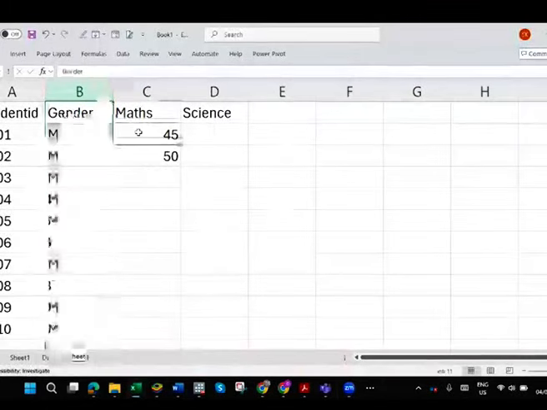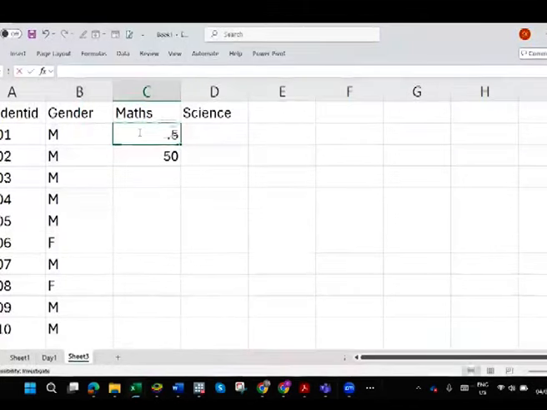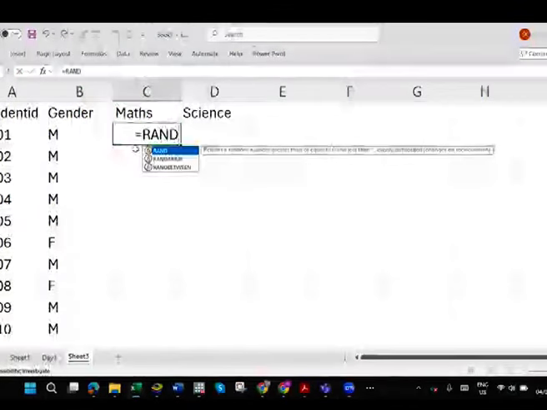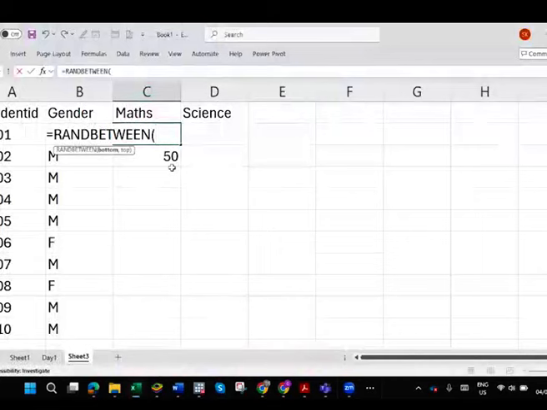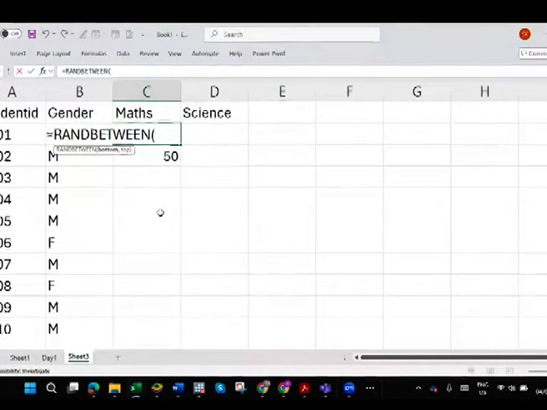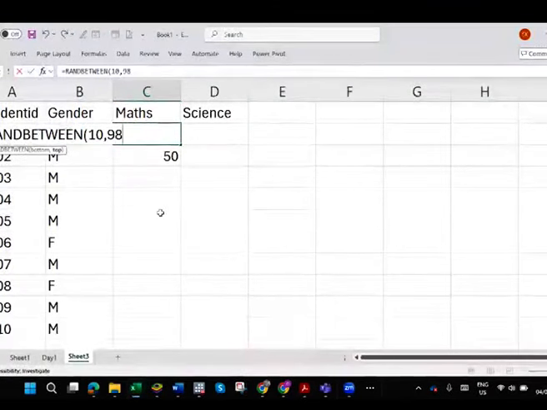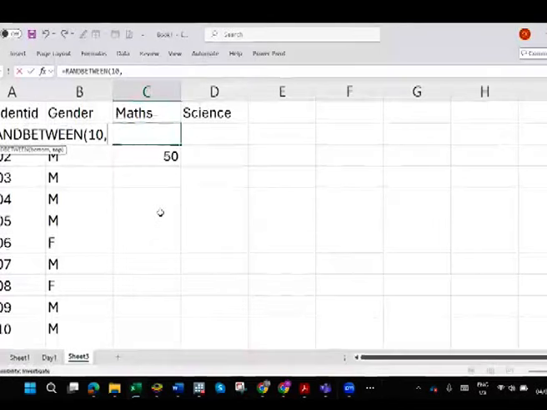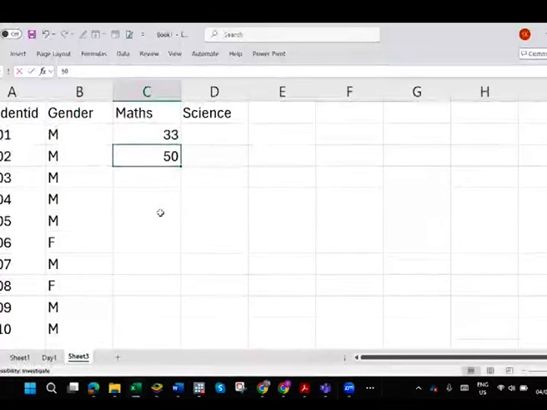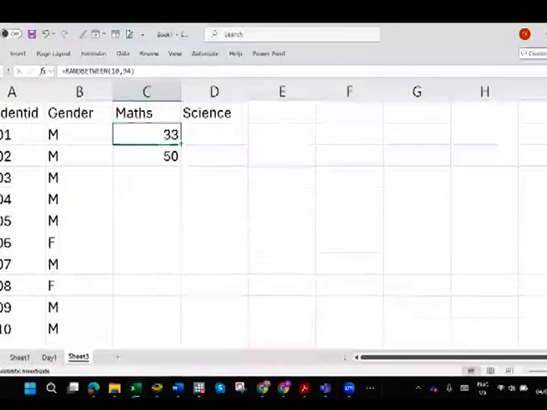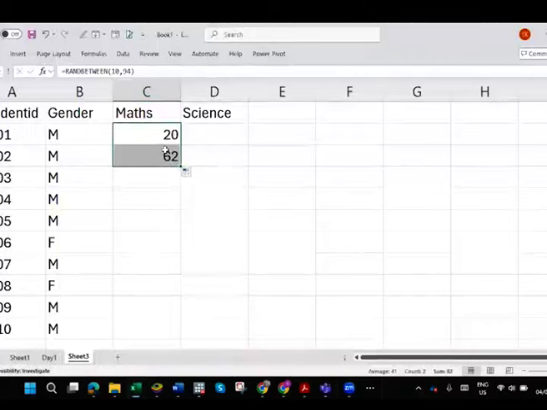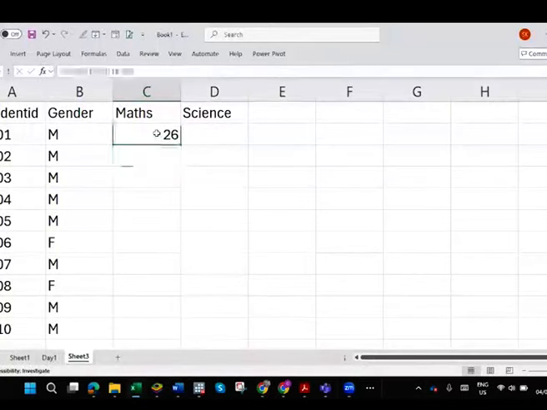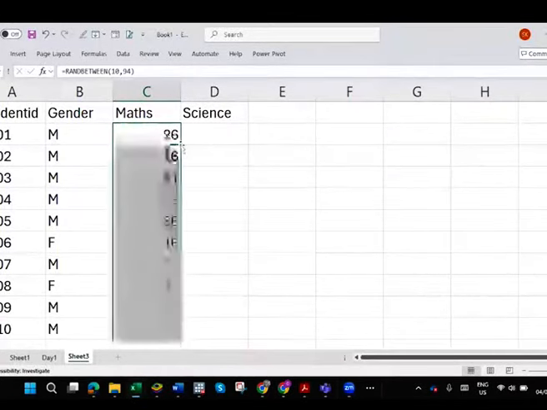The same applies to marks. I can generate marks too, but you have to specify the starting point. I can generate marks from 10 to, let's say, 94 for the last person. That will generate random numbers up to the last one.